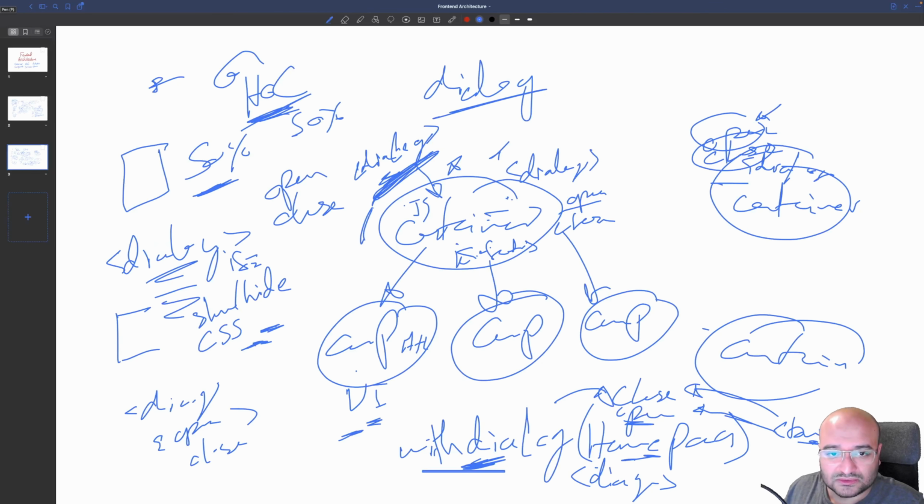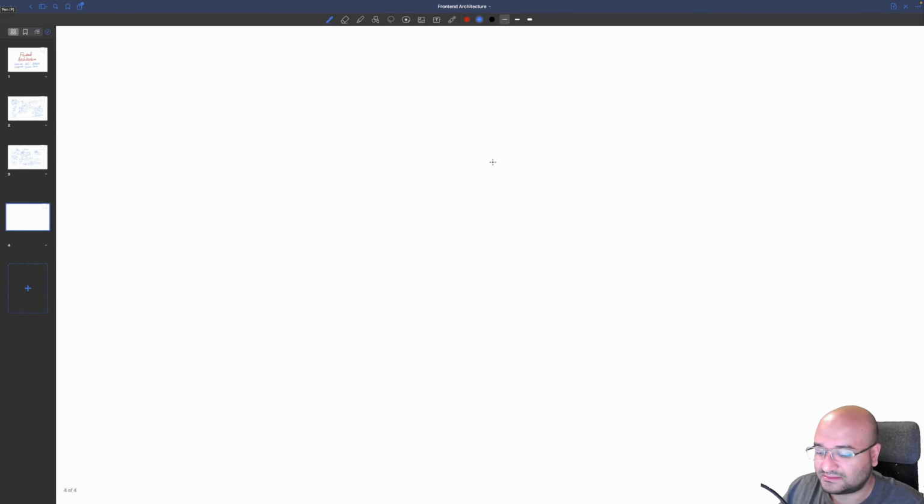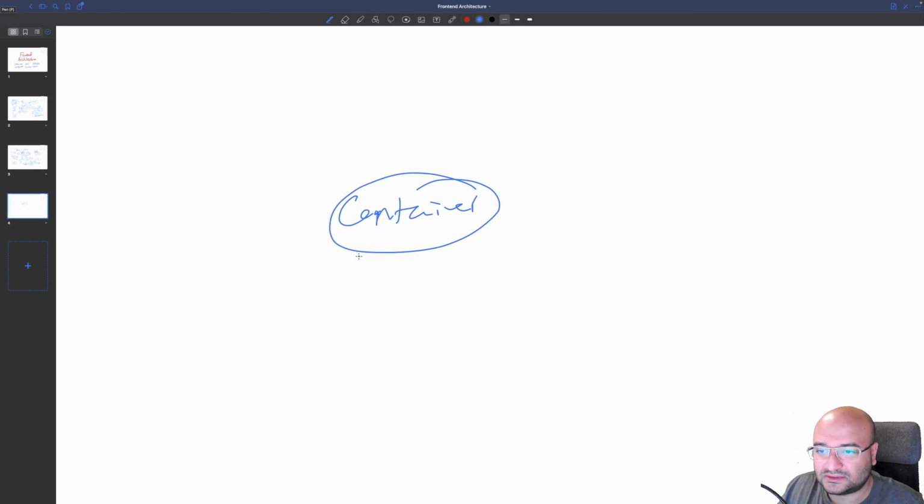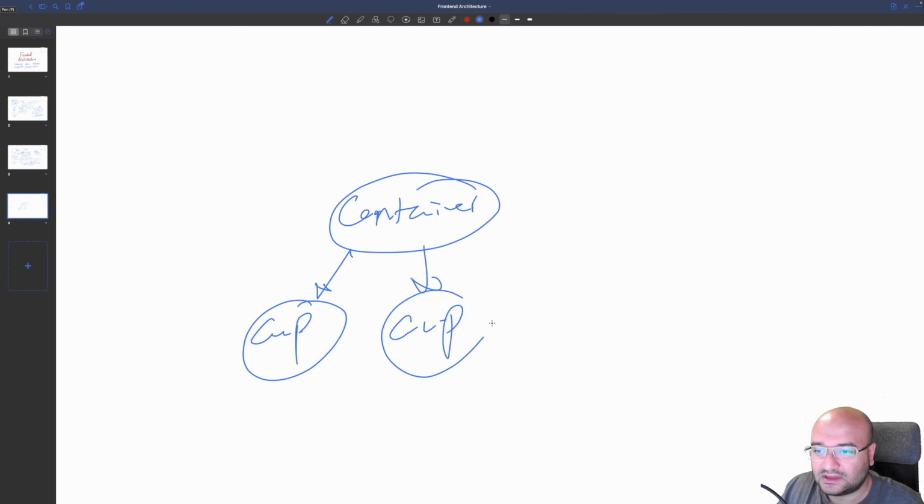Now let's go to the fourth thing that we'll discuss, the fourth design pattern. So let's write it again. We have our container here, and like we said, the container is the thing that has mostly the JavaScript part, and it has a component inside it, another component, and another component, and you have the HOC from the outside. We said you can think of it like a hat.